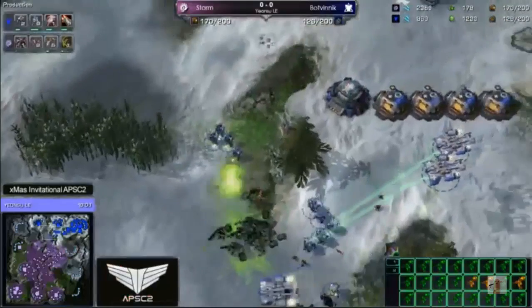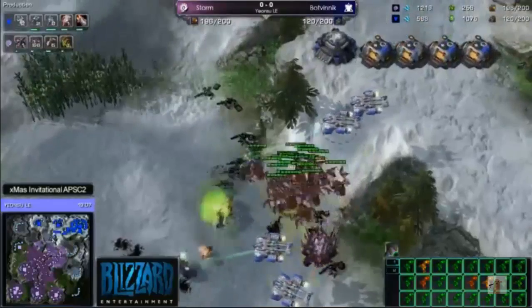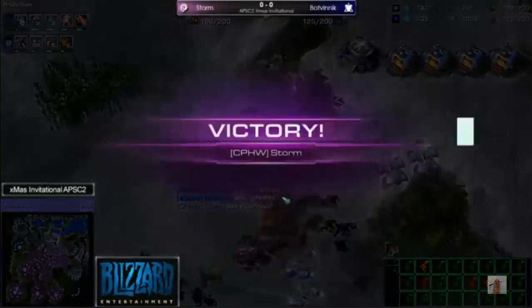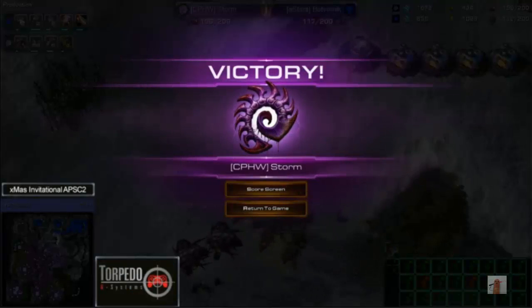Oh my God. A 4 base all in. And so many Baneling connections. Now the Mutas can just fight Botvinik down to a maxed out Zerg, and GG down to 120 supply. Was not able to ever clear up that creep. And that ended up costing him.